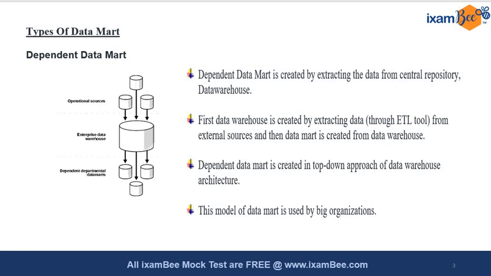So first we are going to do the ETL operations to extract the data from the sources, and data marts are created from the data warehouse. After that, dependent data marts are created in a top-down approach. It means first we have to get the resources, do the warehousing, and then do the ETL operation to get our data marts. So it is a top-down approach, and this is used by many organizations in order to do the specialization of the data.